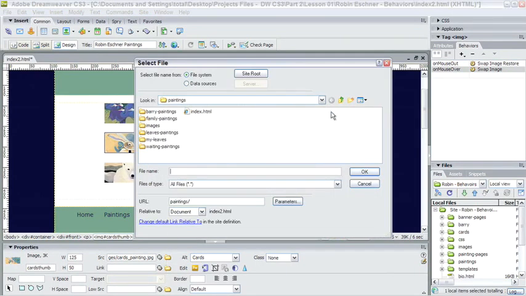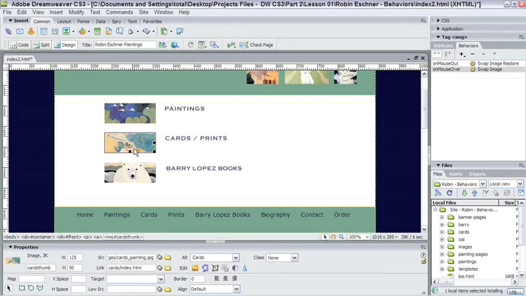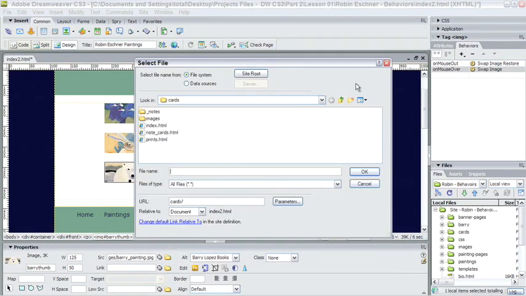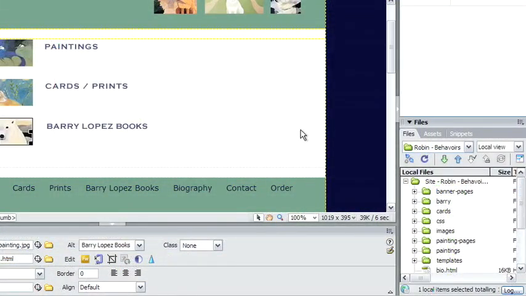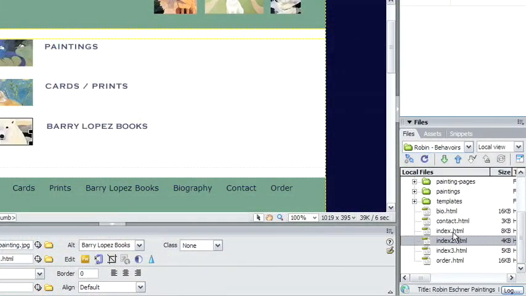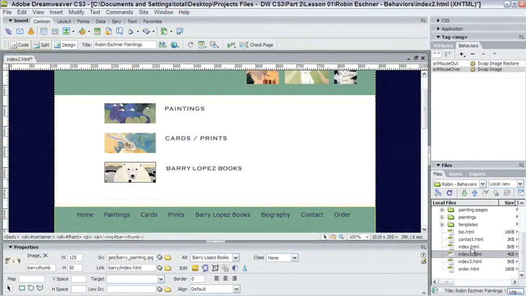So I can set this one to link to the cards page. And you see, even though I did that, I still have my mouse over effects exactly as I set them. And finally, we'll link the berry image to the berry page. If you want to take a little time at this point and practice this, I encourage you to go ahead and finish the design for this page on your own. Remember, there's a completed version in index.html. But for now, I think three times the charm, and we'll move on to a different page where we'll set up a slightly different swap image effect.